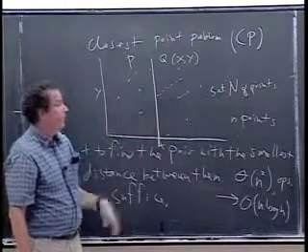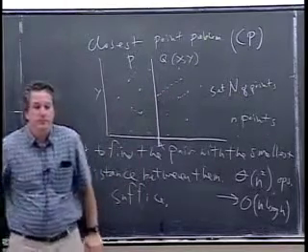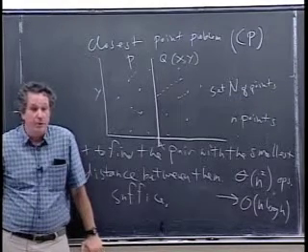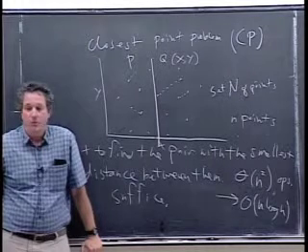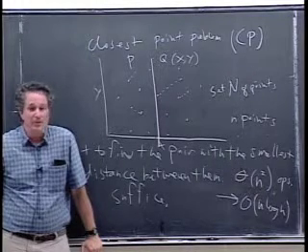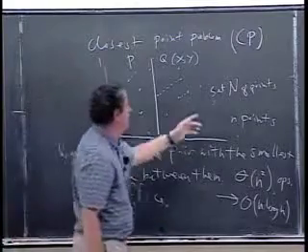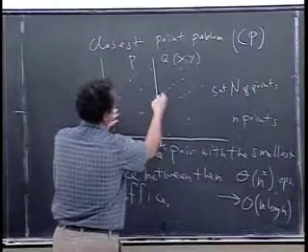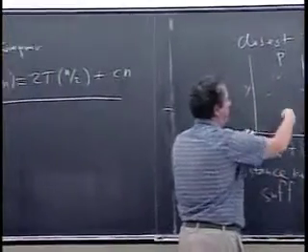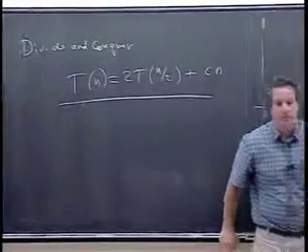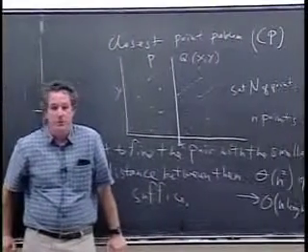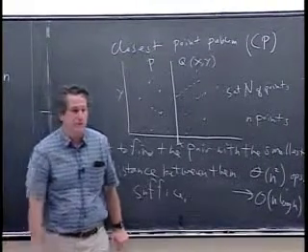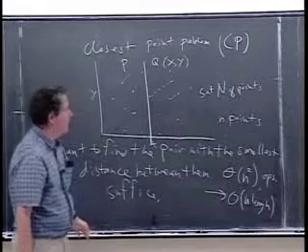Well, how many pairs of points are there where one is in P and one is in Q? N squared over 4. That doesn't really help because we're trying to do something which is proportional to n. Yes, we have fewer pairs than before, because before we had something like n squared over 2, and now we have something that looks like n squared over 4, but that still isn't going to be helpful enough.